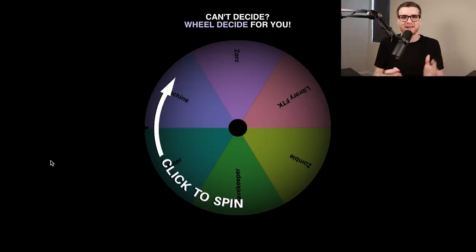The wheel is slowly running out of options. We actually added something new. So I decided to remove Aggro Bomb from the wheel because the Rescue Cat list was sort of a Rescue Cat Aggro Bomb hybrid deck because it's side decked into it. And so we actually replaced it with another Jank deck, although it's a very powerful Jank deck in Library FTK.